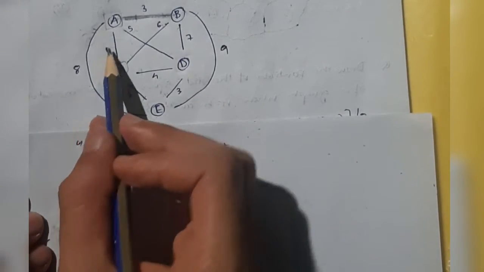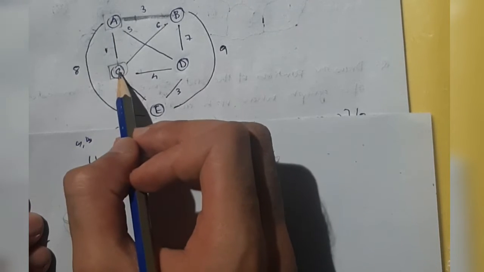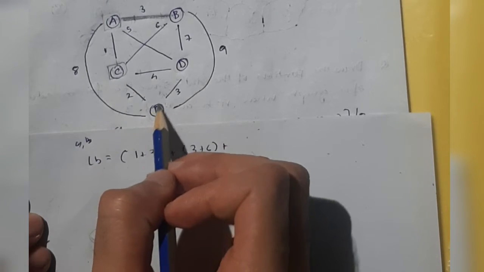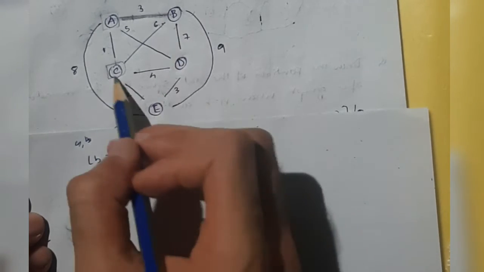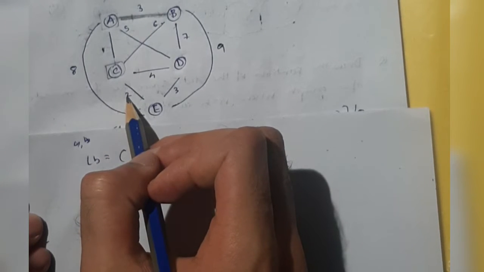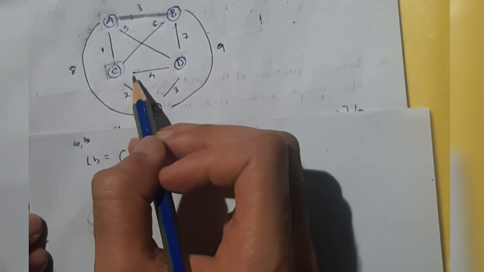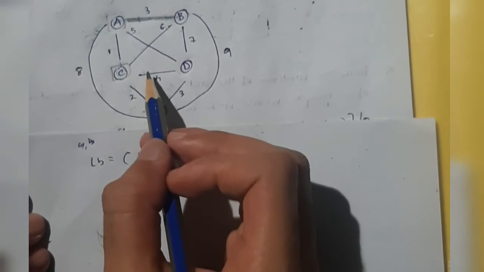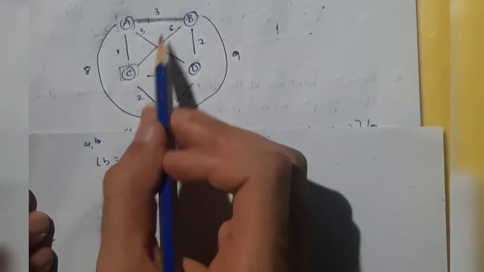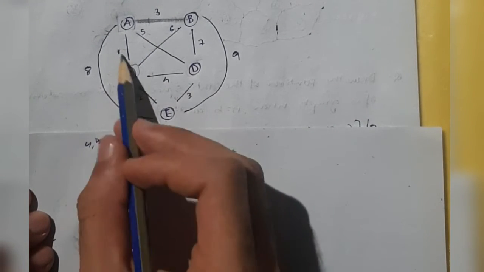Suppose one goes through C like this, one goes through the selected edge and comes back to C, but the next minimum, which is 2, does not go. Suppose this edge was there but this edge was not there, in that case it will not be possible to travel to this edge. In that case I cannot select 2, instead I will be selecting 4, because it goes through this edge here. So in that case we have to calculate, but since in this problem that's not the case, because all the vertices are connected to all the other vertices, we'll be just looking at the minimum edges here.